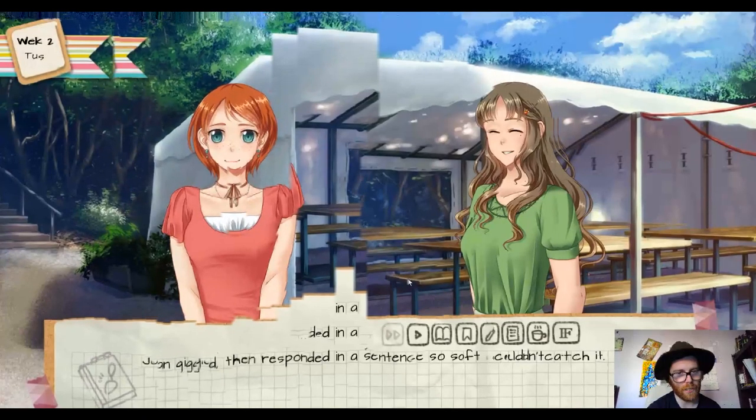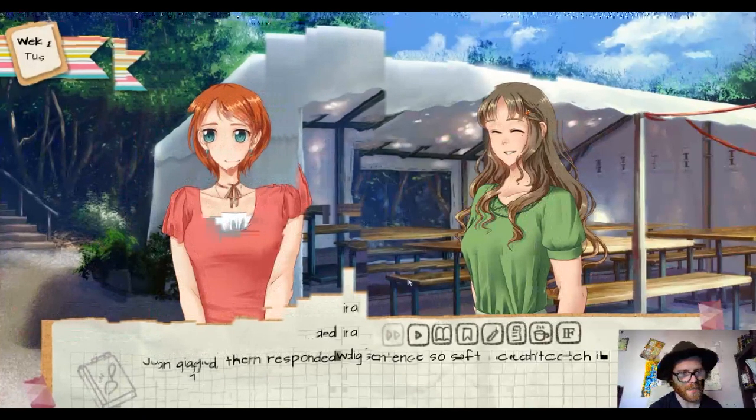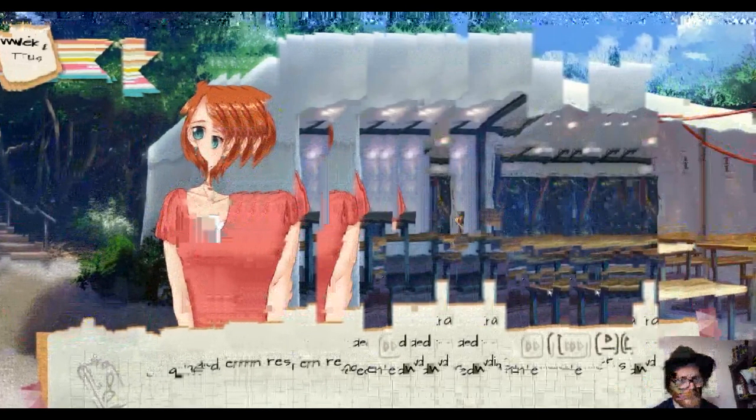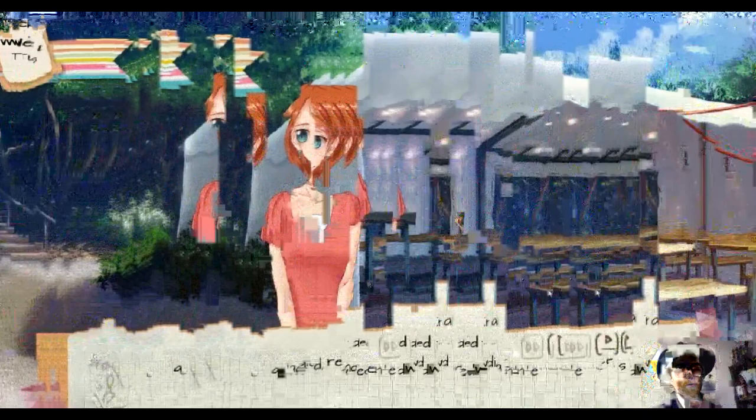I paused and let Chantel summarise our conversation again. Joan giggled and responded in a sentence so soft I couldn't catch it. What did she say? Joan says she's a super slow digger at Grotte de Calan. I was a very slow digger as well. I know no archaeology. Chantel helps. More like I reassure her.